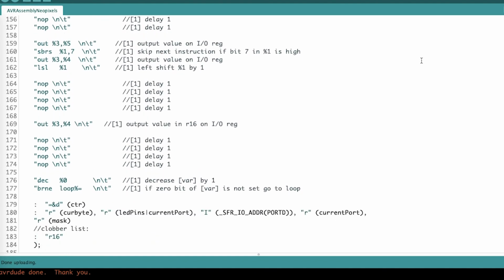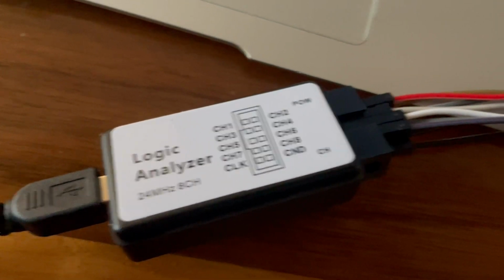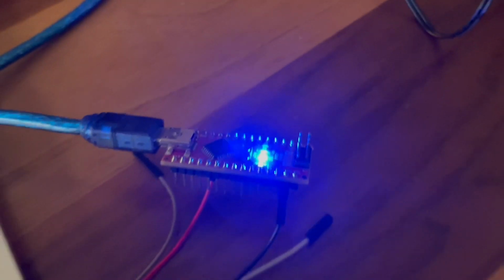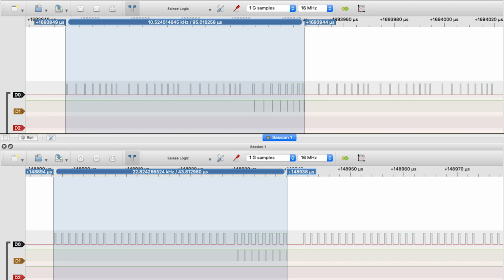To help me analyze the waveforms, I bought an extremely useful 8-channel logic analyzer to measure digital signals. It is what made optimization possible, as I could now visualize the subtle changes I made to the code. For example, this is the waveform generated using the C code developed previously. Now compare that with the assembly code and you can see a stark contrast. These both produced the same effect of turning on an LED, but with the logic analyzer, the difference was made clear in terms of efficiency and precision, with assembly winning out.